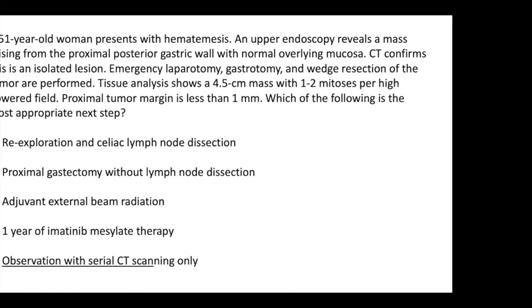I thought there was very low risk, moderate, and high. No, so low risk is less than 5 centimeters, less than 5 mitoses per high powered field, no rupture, no peritoneal mets. Therefore, they don't need Gleevec. You've resected it, and your margins are negative, so they don't need any additional surgery. It certainly meets the size criteria, right? Which is less than 5. And the mitosis is less than 5 to make it low risk.